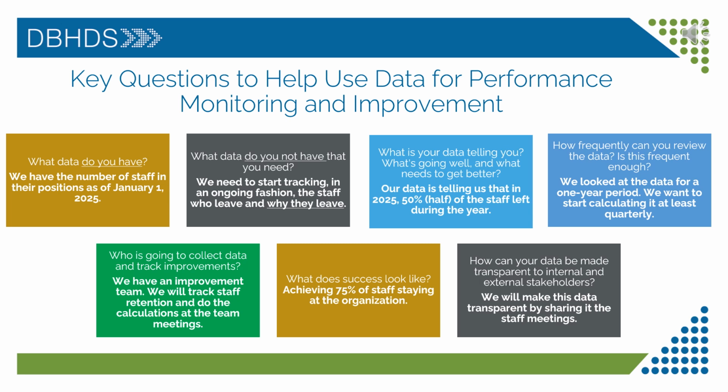So let's see how this team answered the questions. What data do you have? They have the number of staff in their positions as of January 1st, 2025. What data do they need, but they don't have? They need to start tracking in an ongoing fashion the number of staff who leave and why they leave.